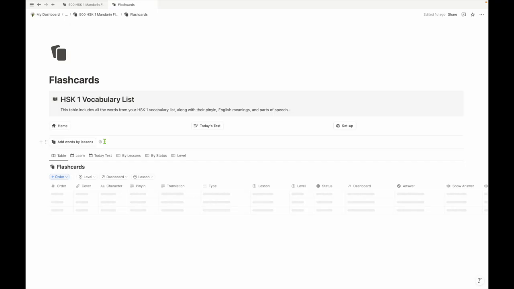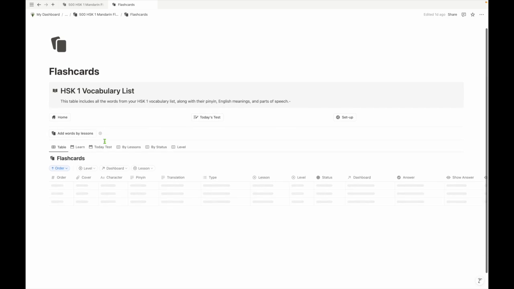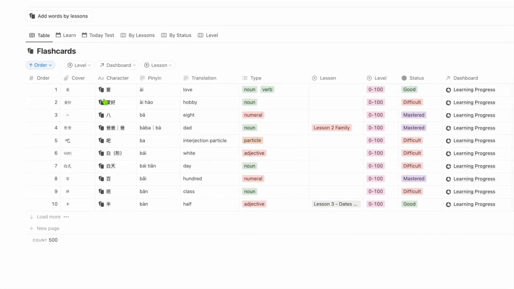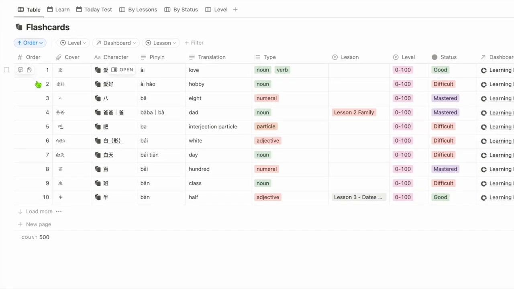So when we go to flashcards, this is the database with the whole 500. As you can see, I've ordered them from 1 to 500, and you can also change the order of the characters if you want. Next, we have a cover for the words, the characters, which I made. You can also make your own if you don't like the ones I've made.